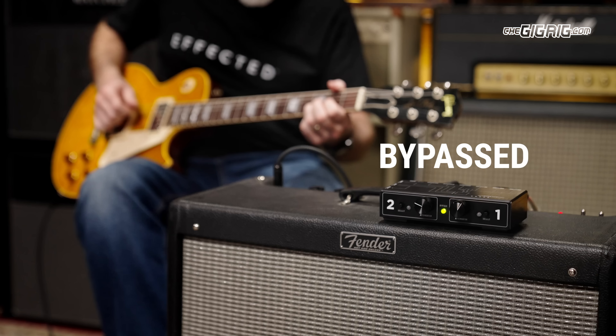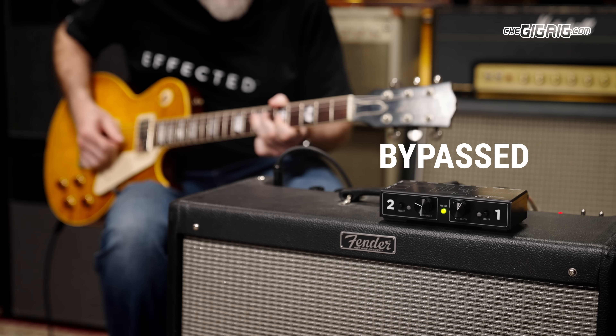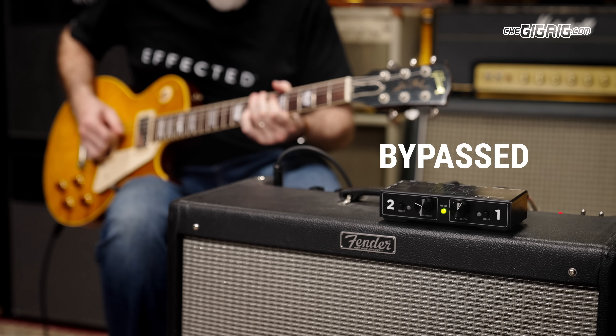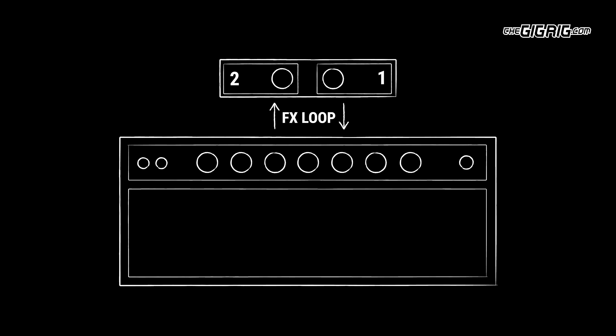Let's say you really love the overdrive tone in your amp — it's the perfect solo tone and exactly why you chose this amp. But when you need to drop back for rhythm, just turning down the volume on your guitar might not have the desired effect. First, you lose all your gain, and you might not actually be that much quieter. Using the Underliner in your amp's effects loop gives you two extra foot-switchable lower volume levels, up to 21dB.